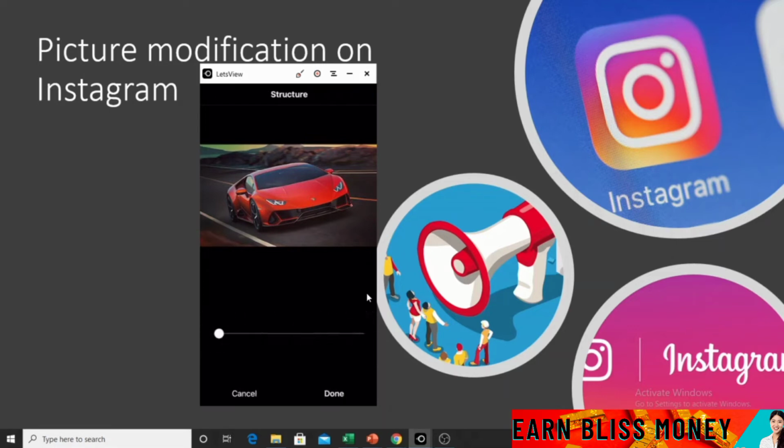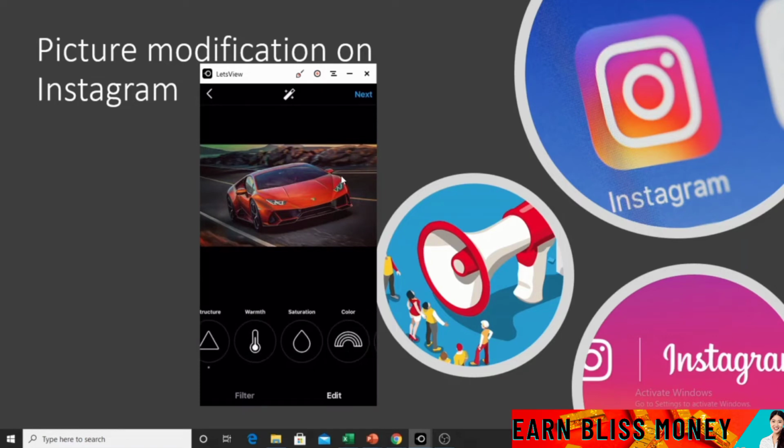Next thing will be the structure of the picture. So as you can see, now it's a bit more complicated to see, but here it allows us to see the details. If you look right here, you can see the person who is driving the car. When we go with structure up to 100, we will be able to see the person inside of the car. If you go like this, you won't necessarily be able to see it. So personally, for this type of picture, I want the structure to be to the max. You can keep it at the center, but personally I find it really beautiful when it's to the max. So it's gonna be done.